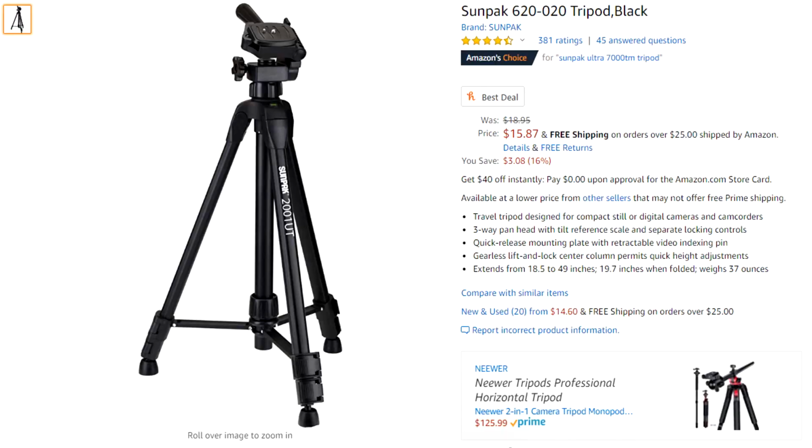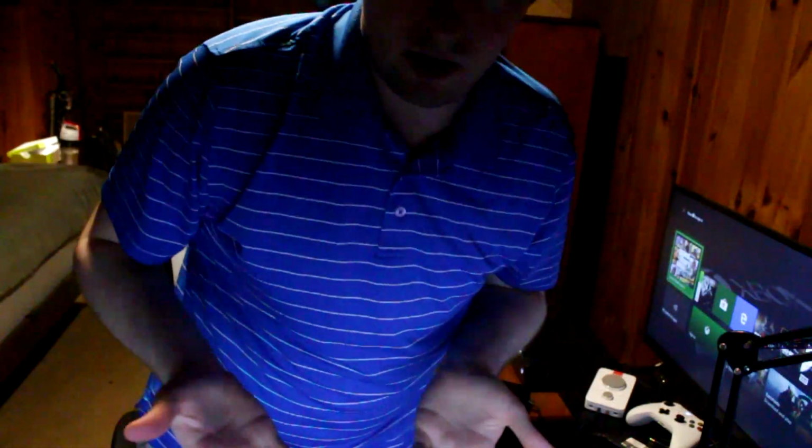Besides the computer, what I've been looking at for a little while now is this mic stand here. This mic stand is fairly good for the most part. It's a fairly cheap mic stand. It's really decent. It gets the job done. I can just rest this camera right here with no problem. Snaps right in there, and there you go. You got your mic stand. I can move the legs up and down. I'm not going to do that because I don't want to.